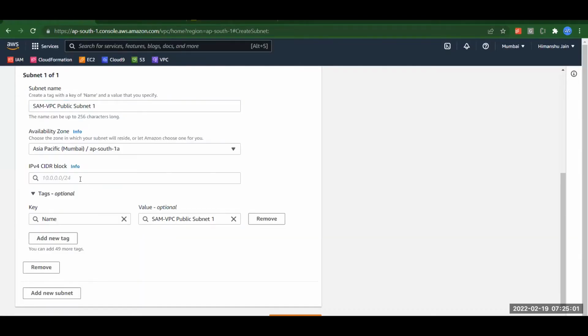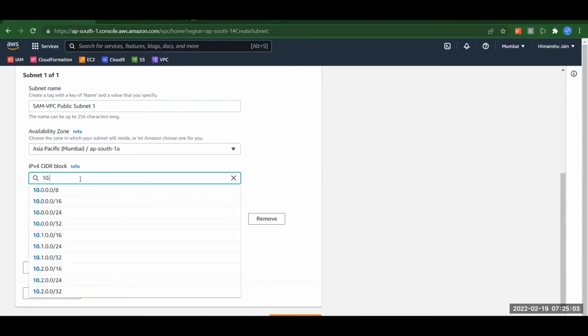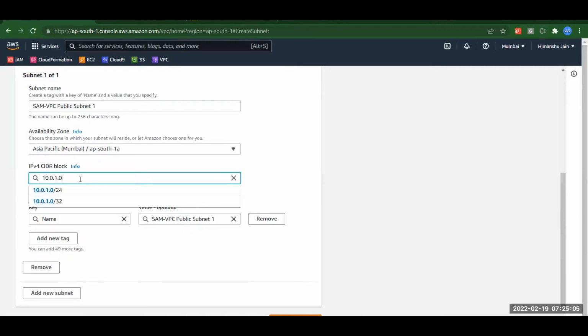And the range we can give here. So I will say 10.0.1.0. So you guys also try with the same IP range, because this is one valid range I am giving. Otherwise, we have to make a new range and give it properly. And we can give /24, and I think around 256 IPs we will get with that.